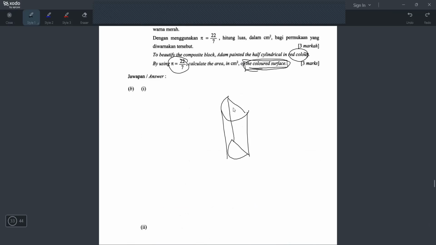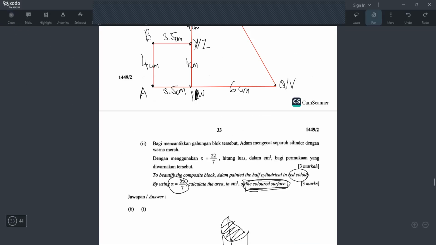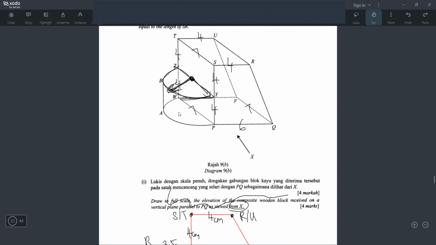So if you want to paint, he will paint this surface, this surface, and this surface, and that's all, right? Will I paint this surface? Let me ask you, will he paint this surface? Actually, no. Because if you look closely, this surface is not outside, it's inside, right? So we will not paint that surface because your brush cannot reach there.